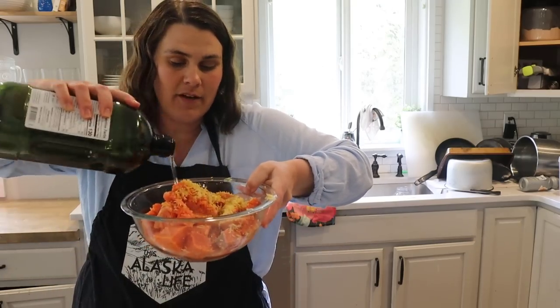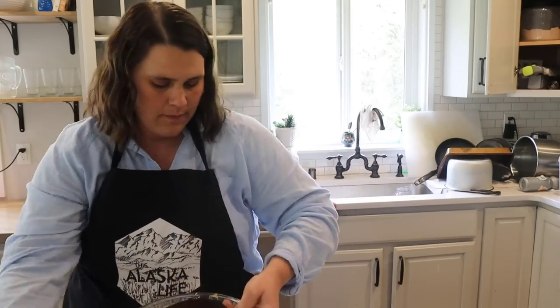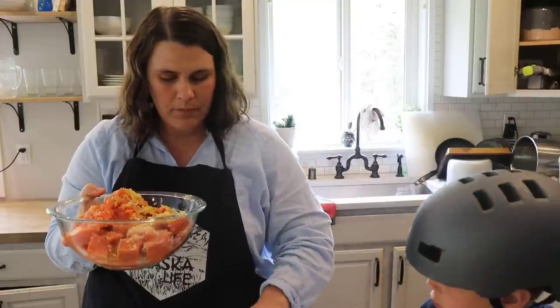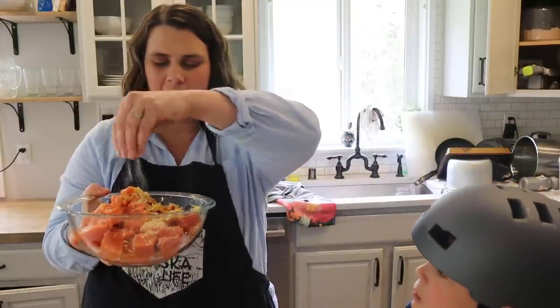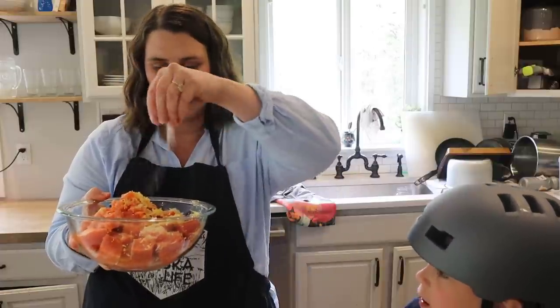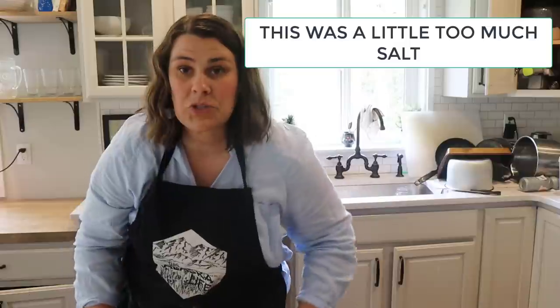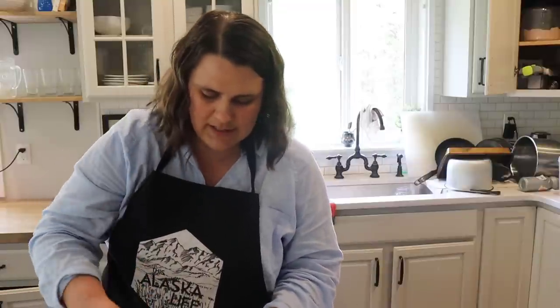I'm going to add a little bit of avocado oil, and then I've got this Redmond real salt. When they're about done I might add a little bit of bigger coarse salt. I'm not sure what the measurements are since I'm just sprinkling it — I've always just sprinkled a nice layer of coarse salt. But since we're doing them on the Traeger grill, I'm not sure how to adjust.